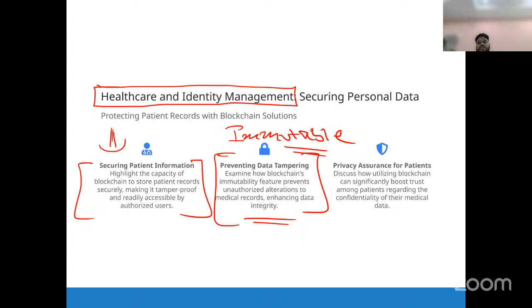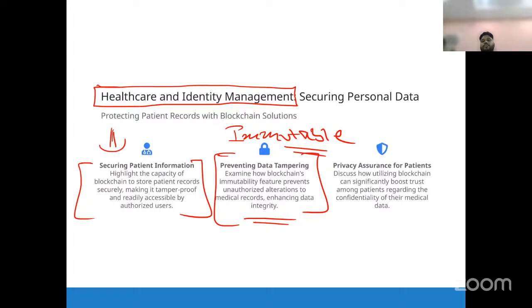Immutable means that once your medical records are added into the blockchain platform, they cannot be changed, nor can you tamper with them. This ensures that your information stays very accurate and trustworthy. Whatever information you have is very secure and trustworthy so that nobody can break it. The very purpose of immutability here is to make sure that all your data is preserved over the blockchain so that nobody can tamper with the data, whatever may be the scenario.